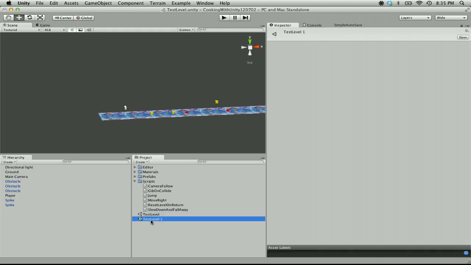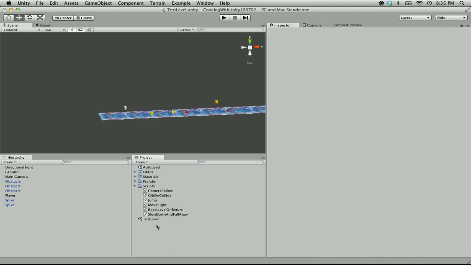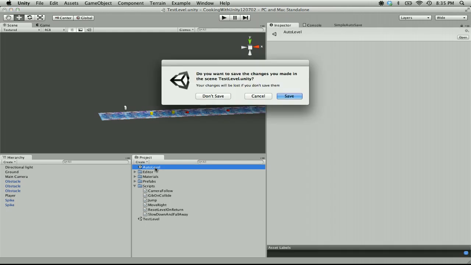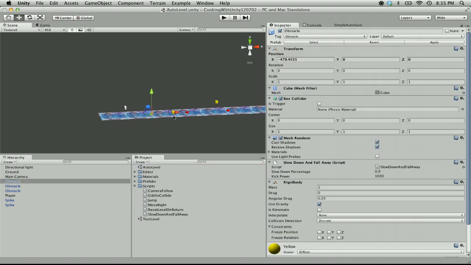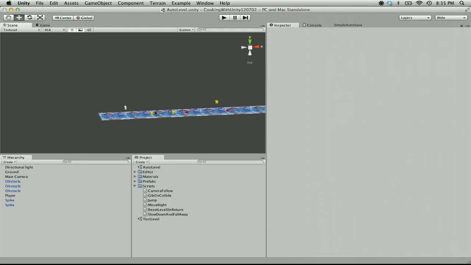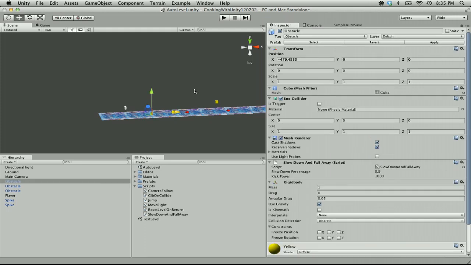We're going to hit Command D or Control D if you're on Windows, and we're going to call this auto level, and we're going to go into it, and we're going to save test level. And so now we're in auto level, and it looks exactly the same. But what we're going to do is delete all these things.